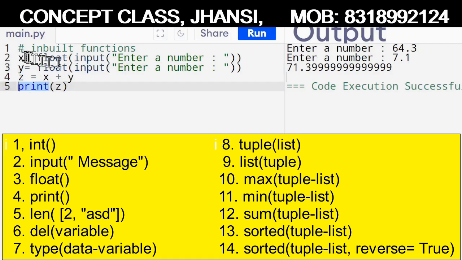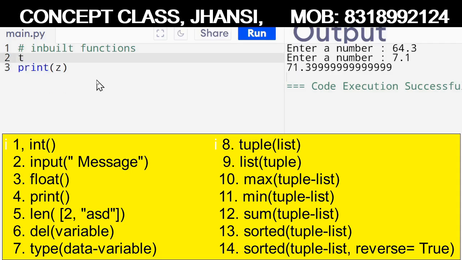Now this print is also a function that you know. Now the other function with Python that we have already discussed is the len function, as we have done for a tuple. Say t is equal to a tuple with elements, including hello.